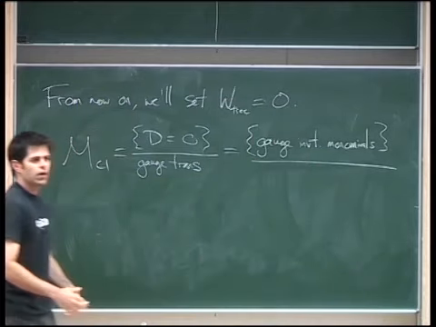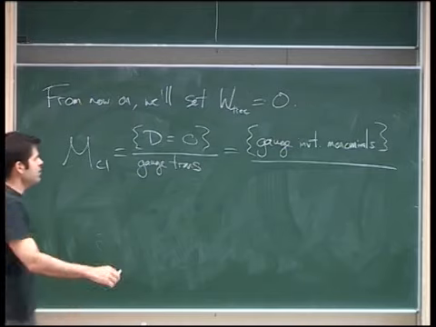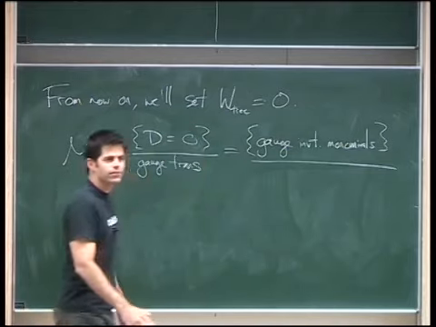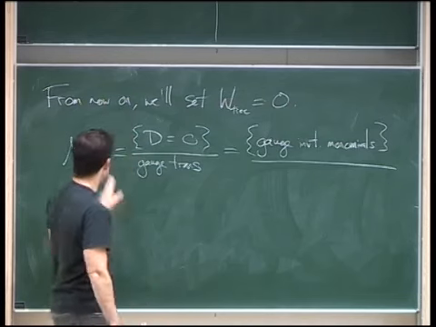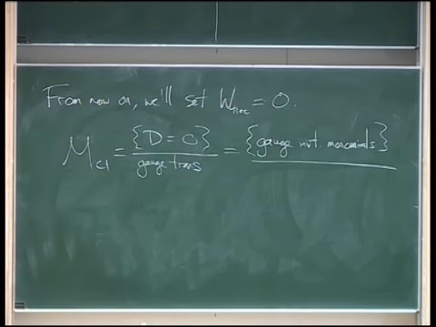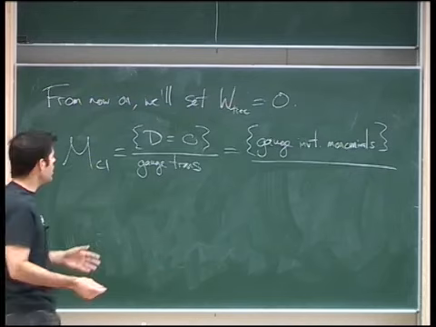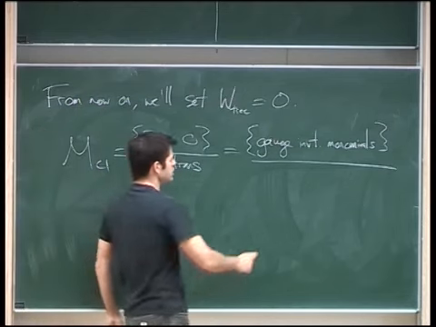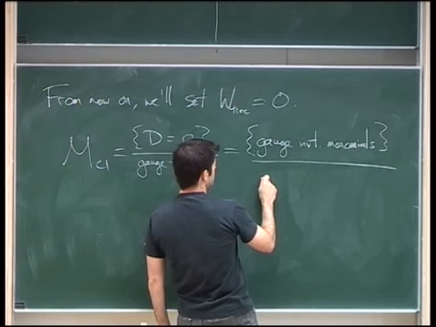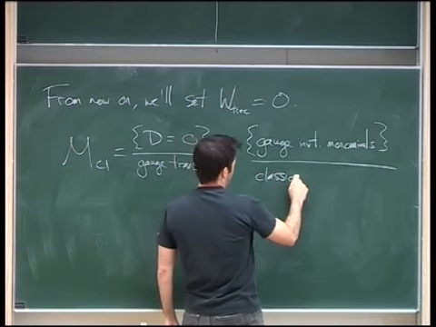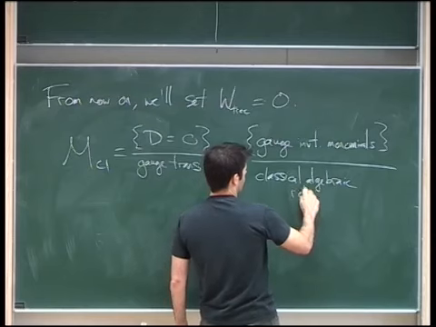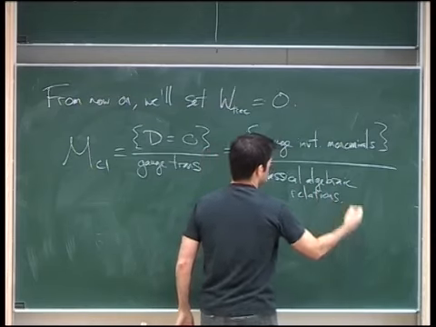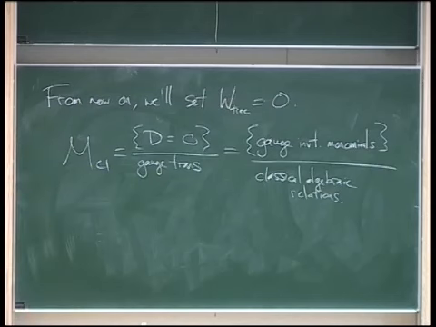subject to whatever relations I might have between them, right? If I form a bunch of gauge invariants in some arbitrary gauge theory, I'll have some relations between them. And classically, all I want are the classical relations. These relations might get modified, and in fact will get modified quantum mechanically, and we'll see an example of that later on. But if I just want the classical moduli space, I just mod out by, I'll say, classical algebraic relations. And I'll do an example of this towards the end of the talk today.